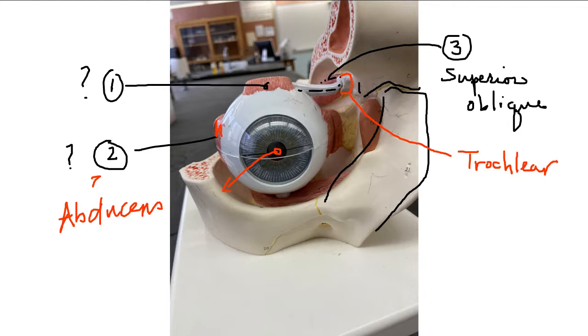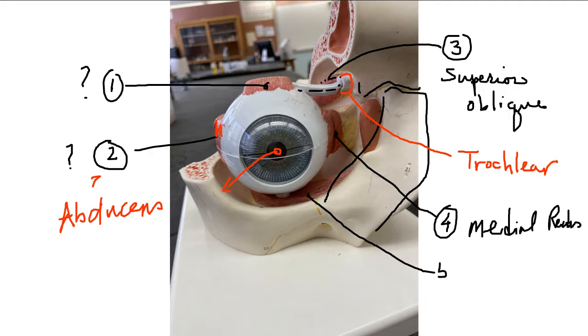All right, let's look at this one. What muscle is this for? That's the medial rectus. Good, beautiful, medial rectus. Okay, now what about this one right here, number 5? Look at the fibers. Inferior rectus. Oh wait, is that inferior rectus? No, that's an oblique one. That's an inferior oblique. Good, inferior oblique.